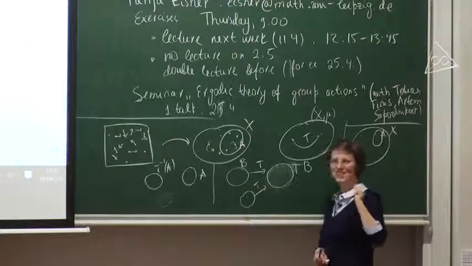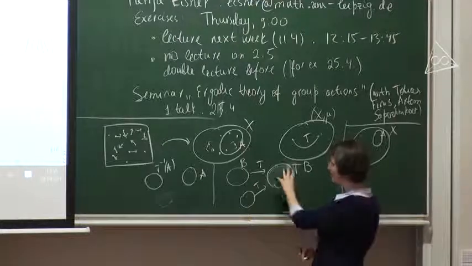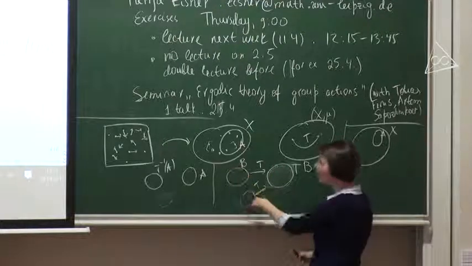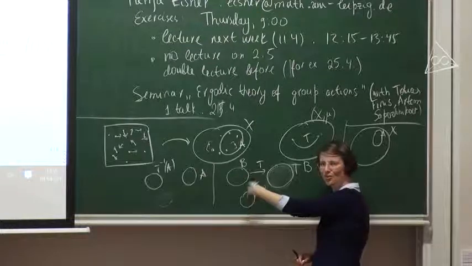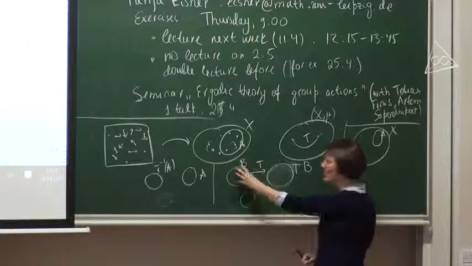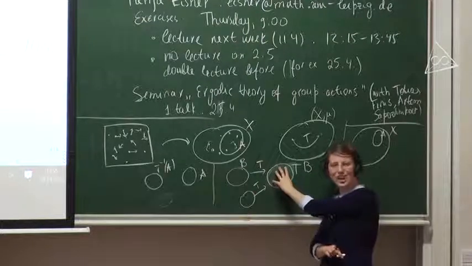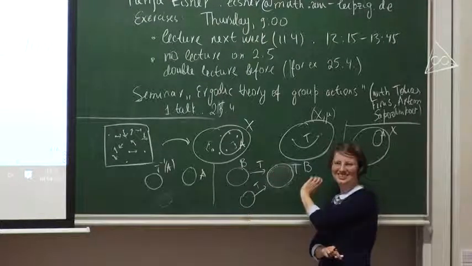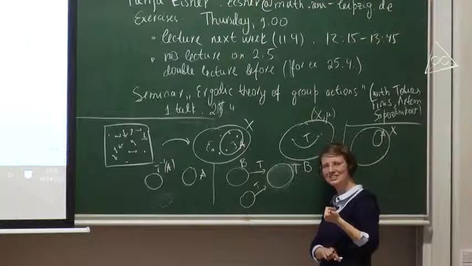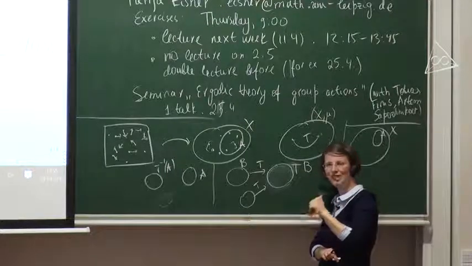The pre-images have the same measure. So this has the same measure as this and all other points, all pre-images. So this is smaller, less or equal. So the images have larger measure than the set. If the pre-images have the same measure, then images have larger or equal measure.